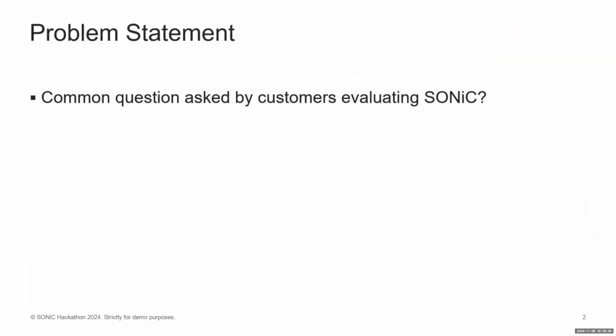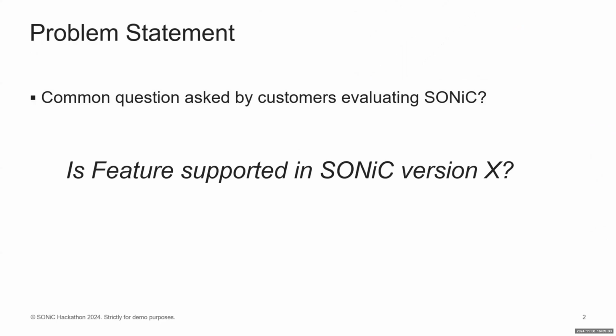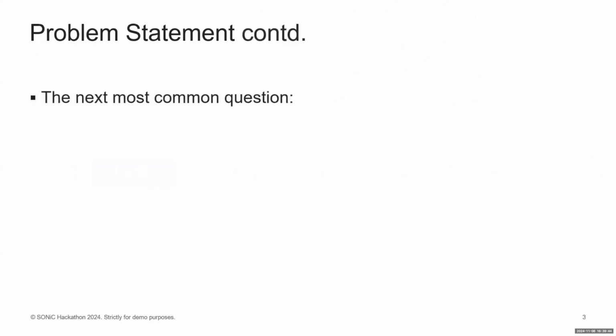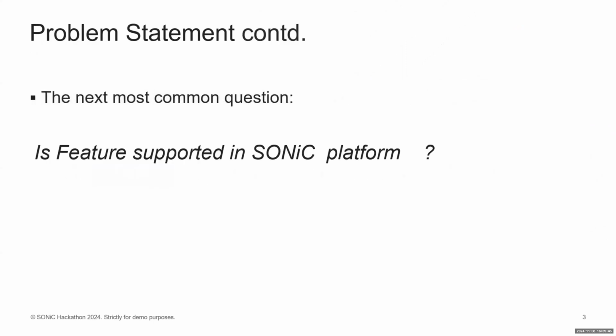A common question we get every other day from prospective customers evaluating SONiC is: is a given feature supported in SONiC? And if so, in which version of SONiC? For example, is EVPN supported? Or is Q-in-Q supported? The next most common question: is a feature supported in a given SONiC platform?